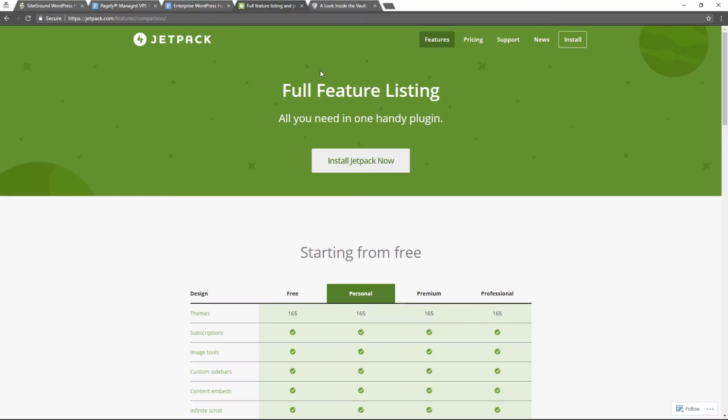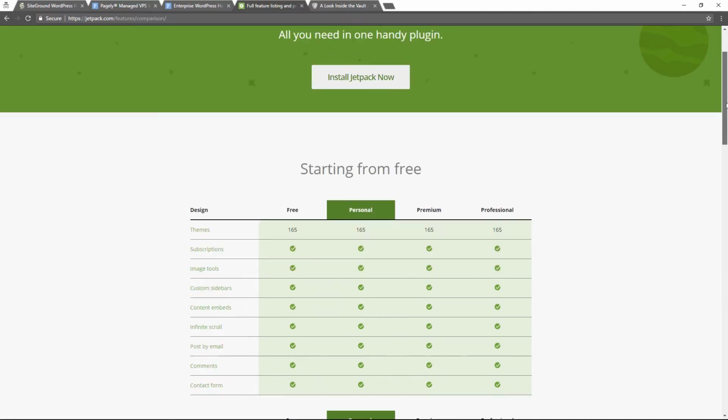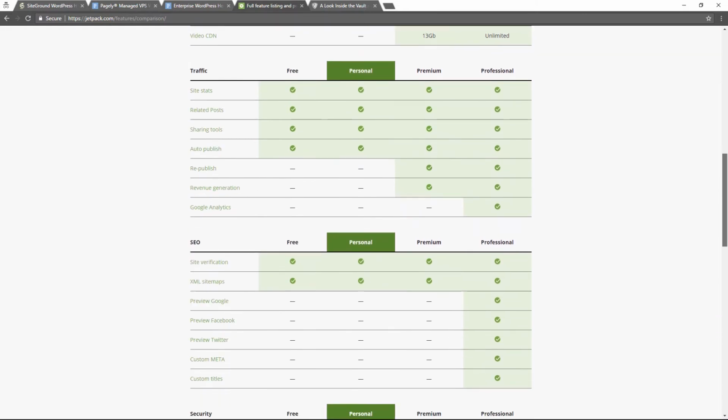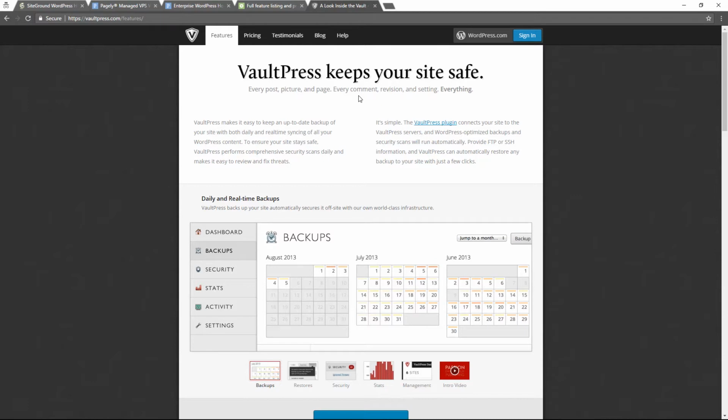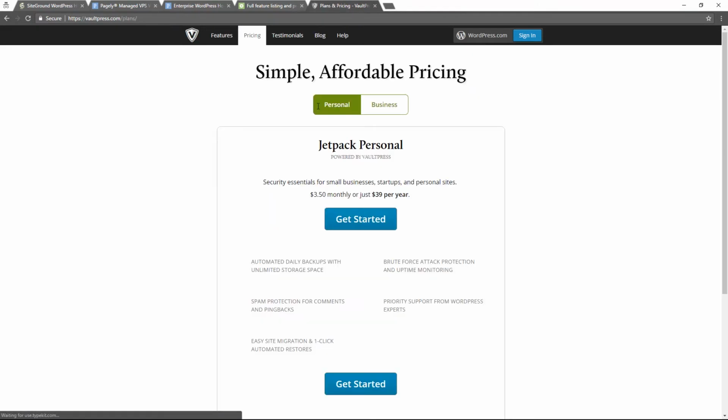Moving into the plugins and services that are available, this is what I would label as the blogger slash maybe power user type of solution. If you're already invested in using Jetpack as part of your overall WordPress experience, maybe you're using it for stats, for their Photon photo caching tool, that kind of thing, they also have backups in here, and they're actually leveraging their sister company, VaultPress.